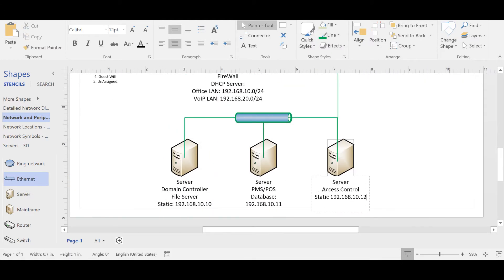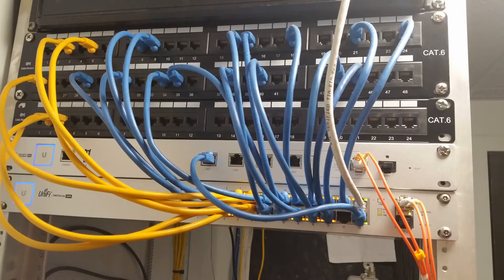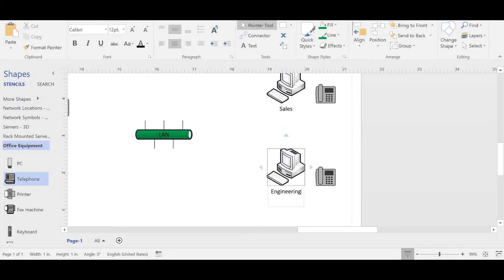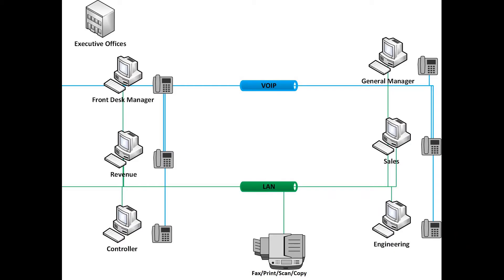Then there was a VMS server, a property management system server — that was RoomMaster, not a secret — and another Kia access control server, which would work with key-making machines and so on. The entire patch panel was unlabeled, so we had no idea where all the connections would go or which office outlets they served. We had to test out the entire patch panel in order to determine where all connections were going and properly label them to work further.